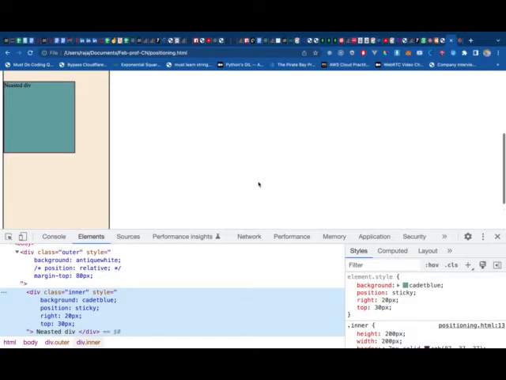Is the inner div, the nested div, scrolling? Yes, and it is fixed at top 30 pixels. It will scroll till it reaches 30 pixels. That's it. Then it will become fixed. Is the point clear?